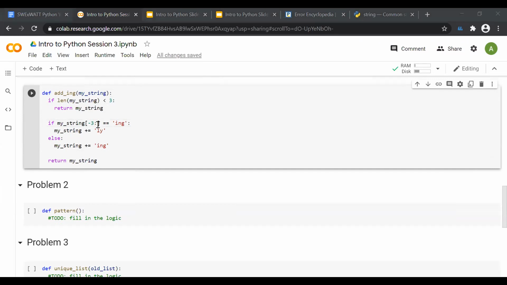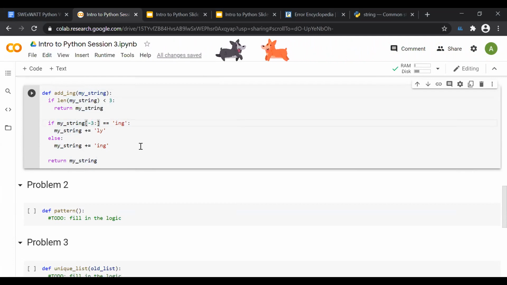And that just made our lives a lot easier instead of trying to manually check each of the last 3 characters, or even calculate the offsets ourselves, like manually computing what this number should be using the length of my string. We can just give it a -3 and call it a day. And that makes it a lot easier. But yeah, you guys remembered and you did this one.